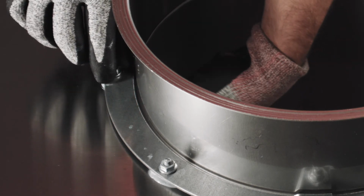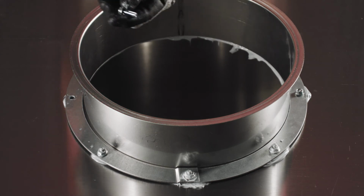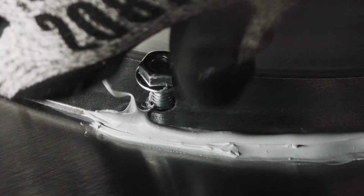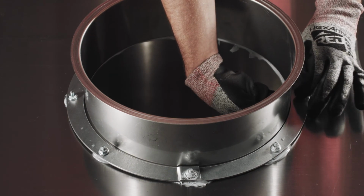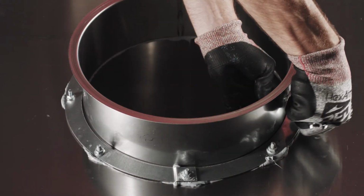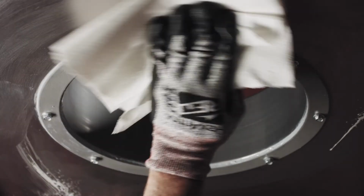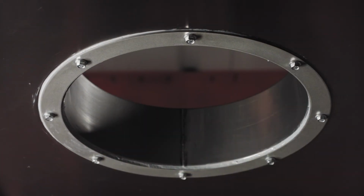At this time, you should go back to the first 2 whiz bolts which were threaded down and flip them around so that all the whiz bolts are threaded up. Once all bolts are threaded up, you can tighten the nuts. The final torque should be between 40 and 60 inch-pounds. Finally, clean the plenum side of the riser installation to ensure proper airflow and a professional finished look.